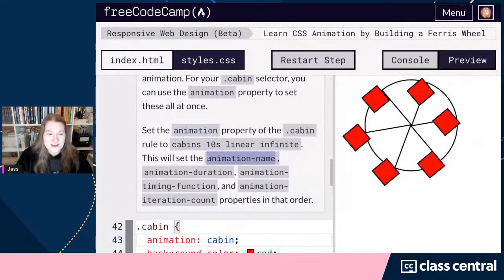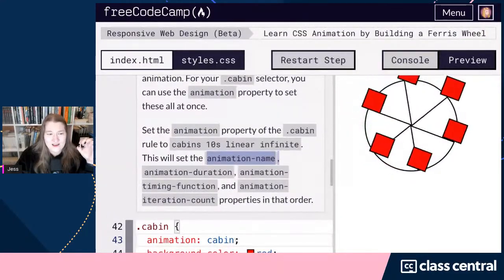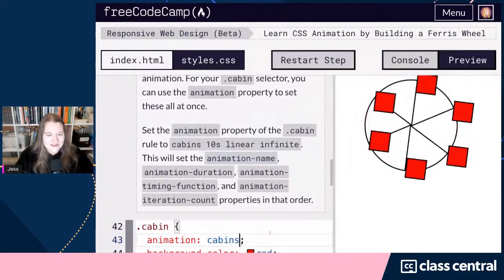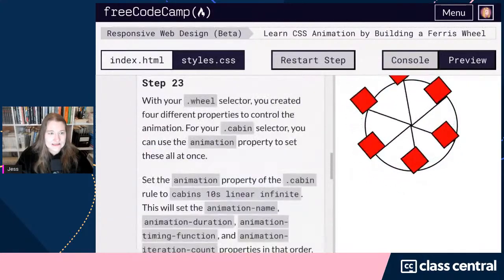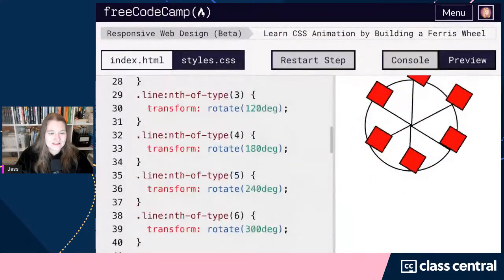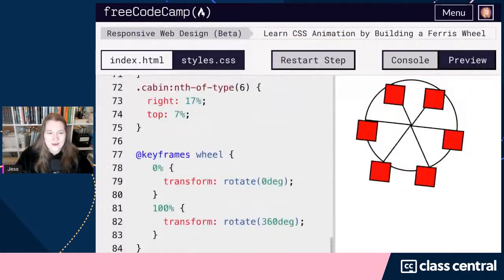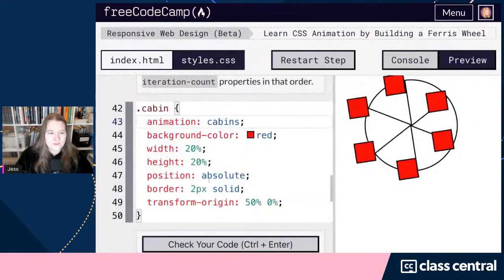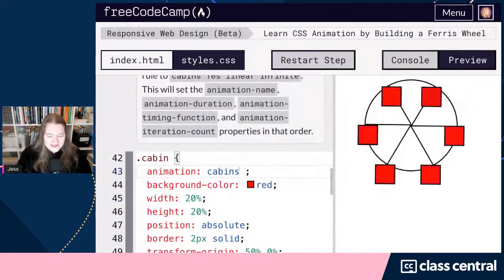Instead of saying animation name, animation duration, we can just say animation cabins. Is it cabins? Oh, we did say cabins. So the animation cabins. We're going to set that to 10 seconds again.